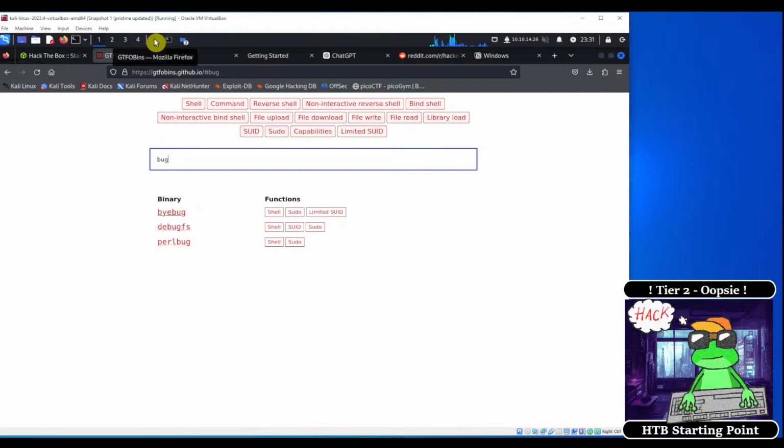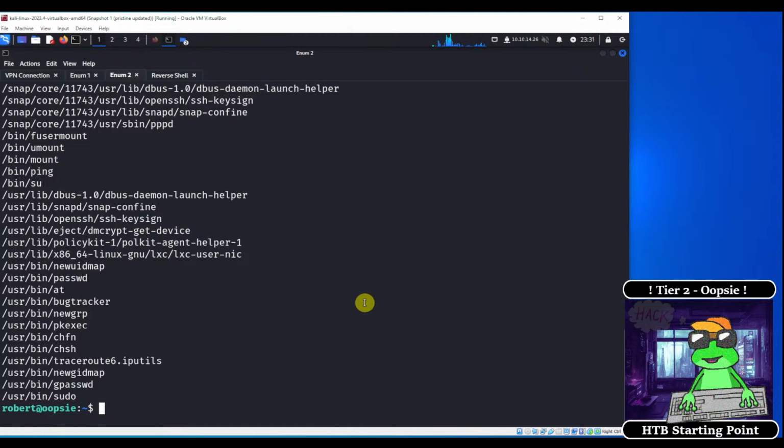So let's take a look at where this binary is. Right over here, copy that, and we're going to take a look at the permissions on this file.